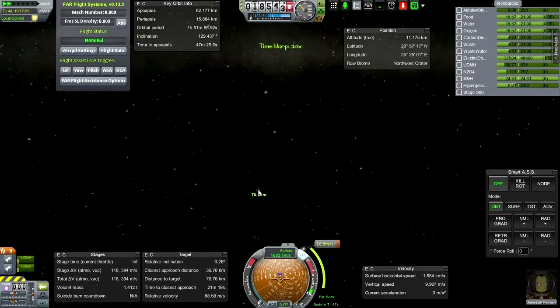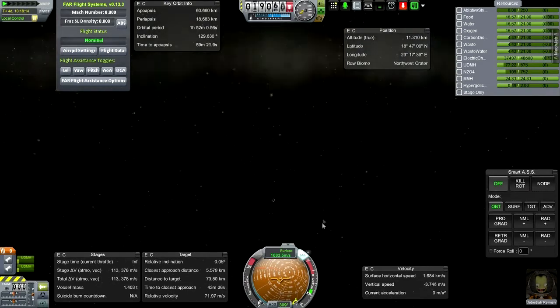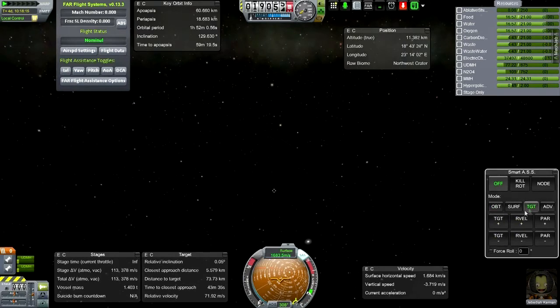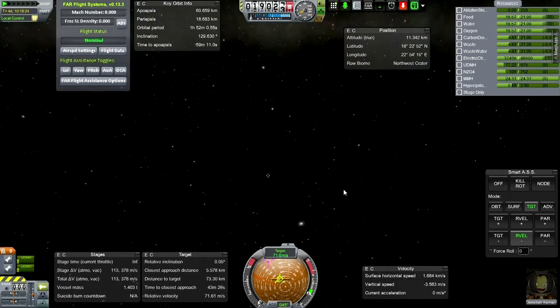Well, there's our target. 76 kilometers away now. Okay, here we go. Okay, it says 5.6 kilometers here, and that's good enough for me. Going to aim at the target negative relative velocity, though that'll probably wander as we orbit. Gotta time warp the other 43 minutes till our closest approach, and I want target now.